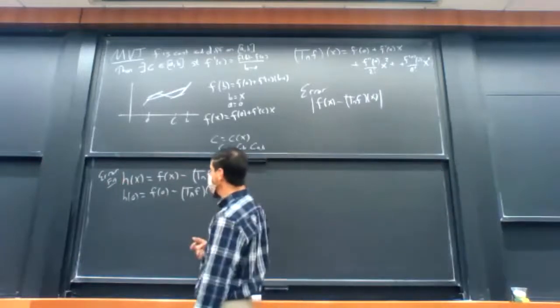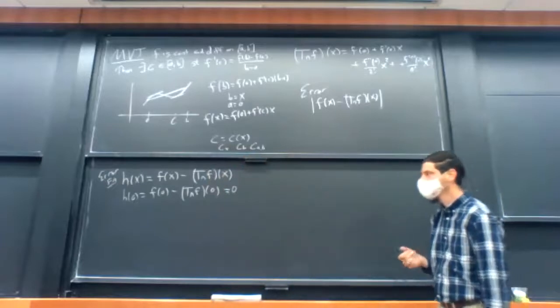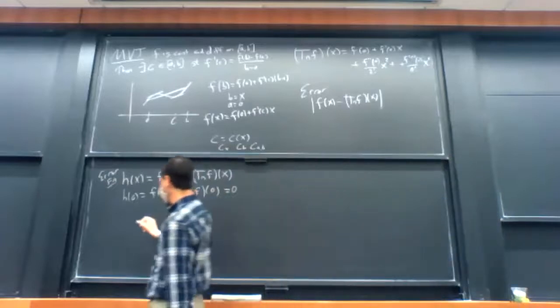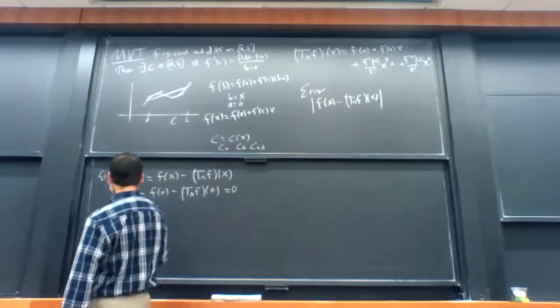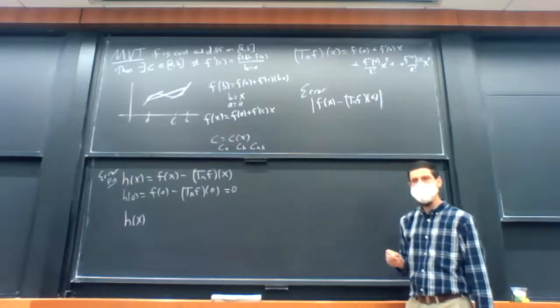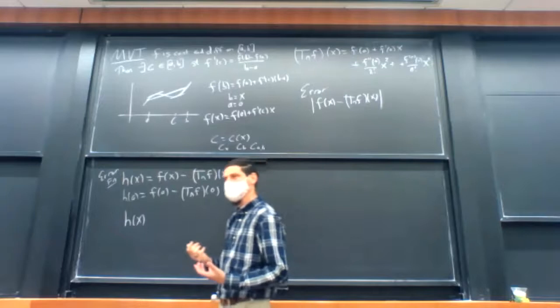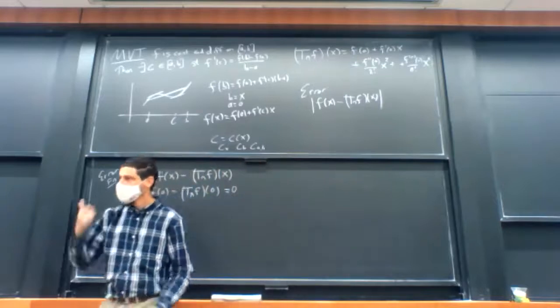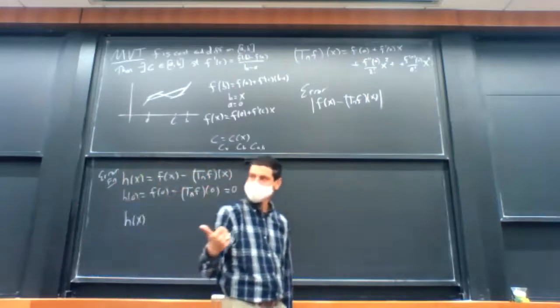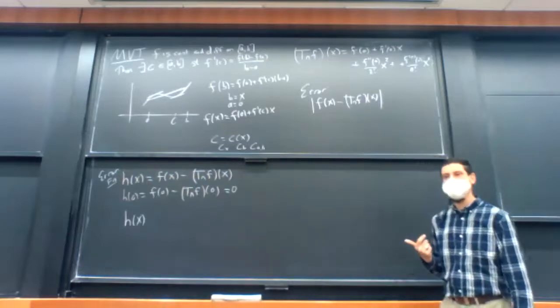And now, let's see how accurate it is a little bit away. So we want to estimate h of x. And the trick is, if I want to study h of x, what are the two algebraic things we can do in mathematics that don't change an expression? Multiply by 1 and add 0. Anybody have a suggestion of what would be a good 0 to either add or subtract?